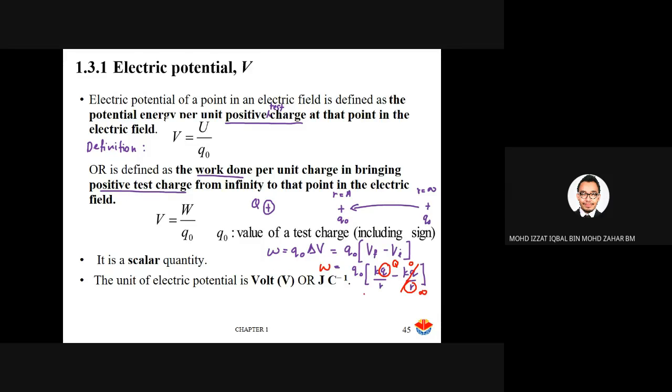So just a rearrangement. This is just the definition. And later we will relate the V with the Q, but for now, this is the definition. If you want to write it in terms of a sentence, you have to include from infinity to that point. This is an important keyword if they ask in the exam, but I expect they will ask it in objective, so no problem. Okay, so it is a scalar quantity, the unit that we normally use is volt. Joule per coulomb is also correct, but normally we use volt as the unit.